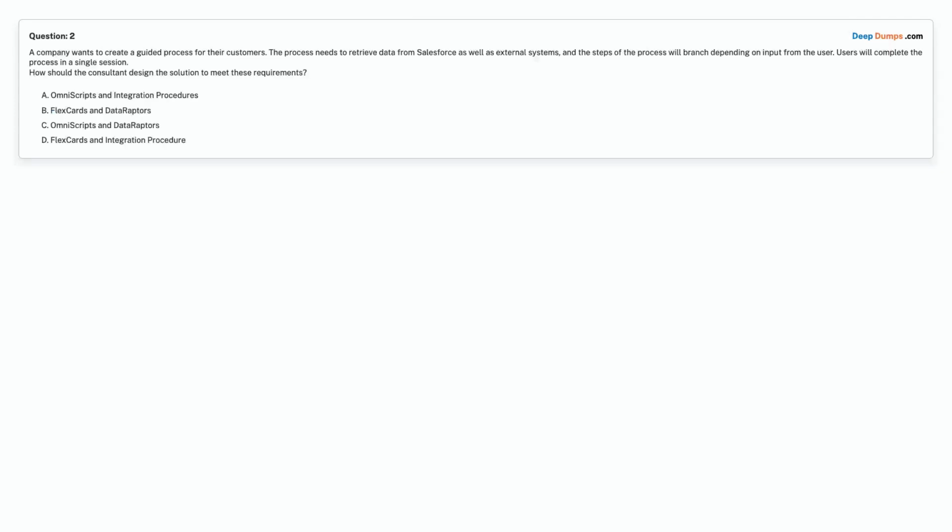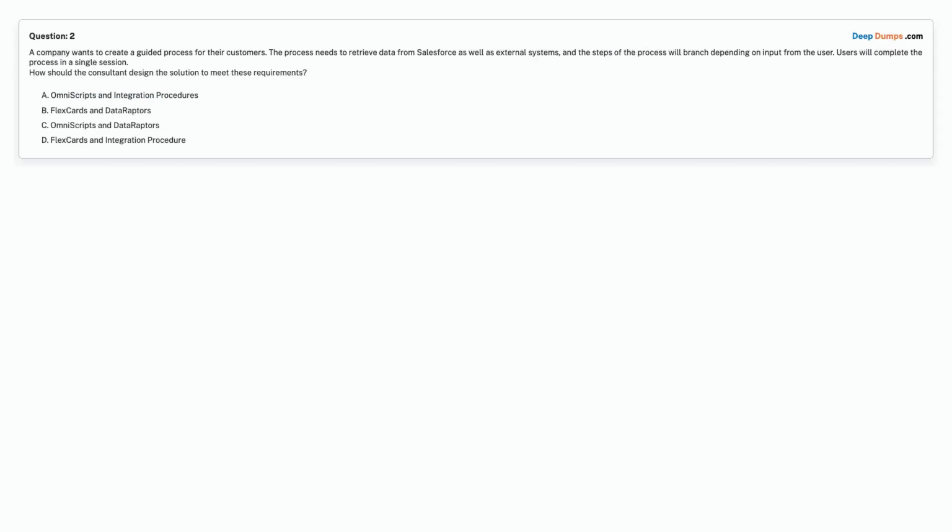Question 2. A company wants to create a guided process for their customers. The process needs to retrieve data from Salesforce as well as external systems. And the steps of the process will branch depending on input from the user. Users will complete the process in a single session. How should the consultant design the solution to meet these requirements?